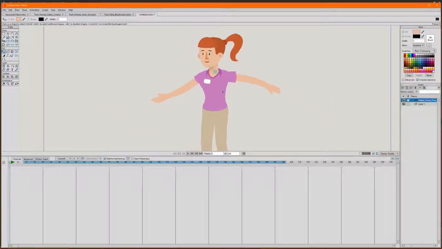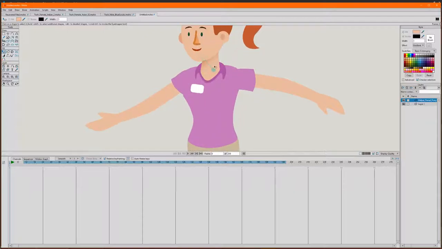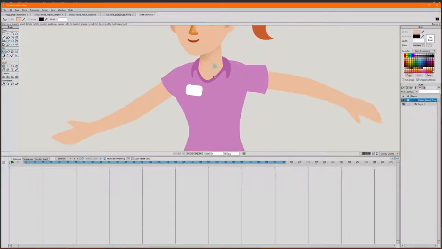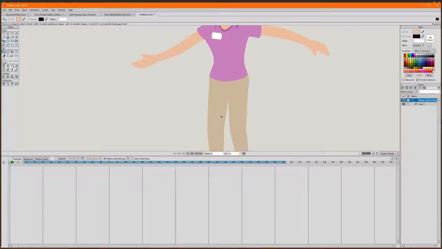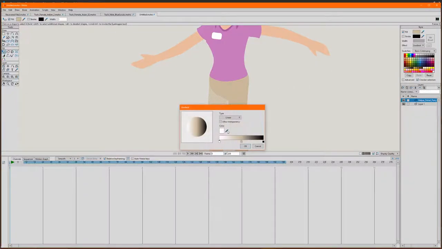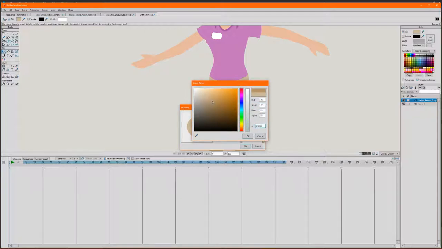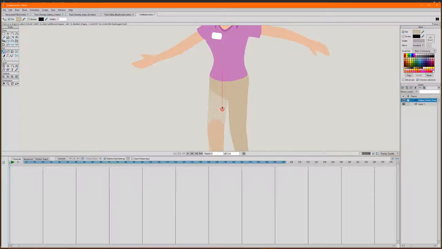It seems like anything that is going to get bent and not attached to a layer, you don't want to put gradients on because it seems to mess up. So sadly to say, I've not been doing that. But the great thing about this program is that everything's still vectors, right? So I can make changes at any time, and that's crazy valuable.